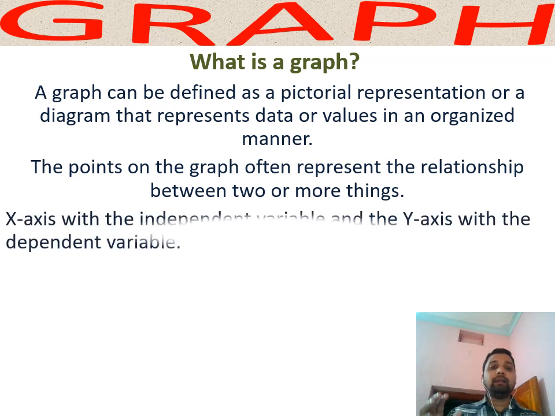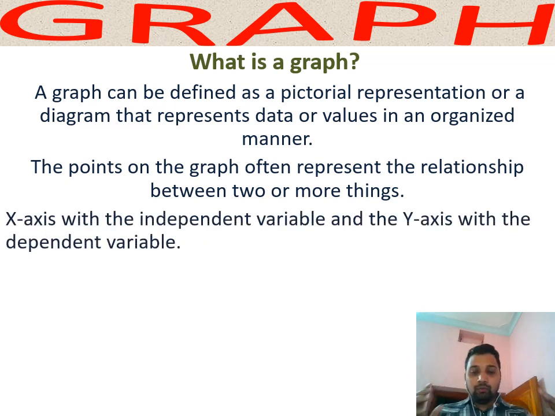When you take a two-dimensional graph with x and y axes, both are mutually perpendicular to each other, which forms four quadrants. In the x-axis, the right side is taken as positive and the left side is negative. In the y-axis, the upward direction is taken as positive and the downward direction is negative. The x-axis carries the independent variable or fundamental quantities, whereas the y-axis carries the dependent variable or derived quantities.